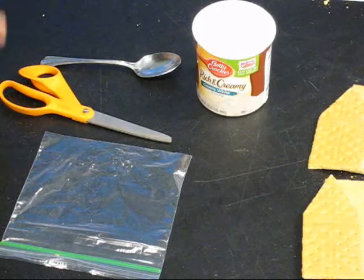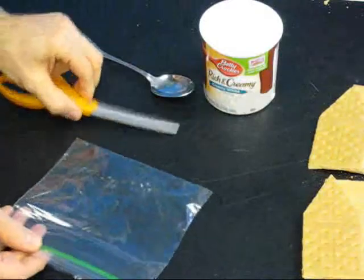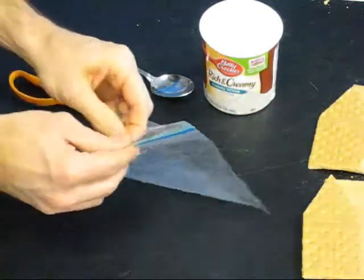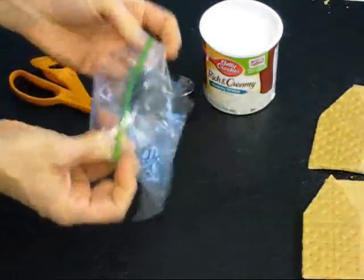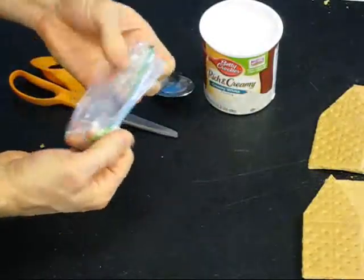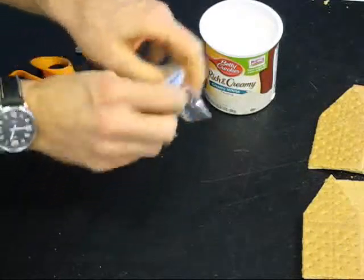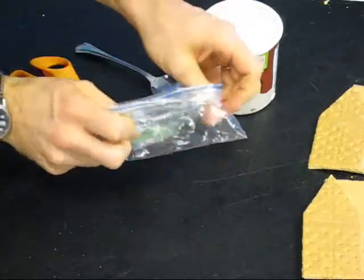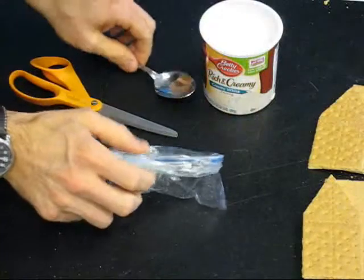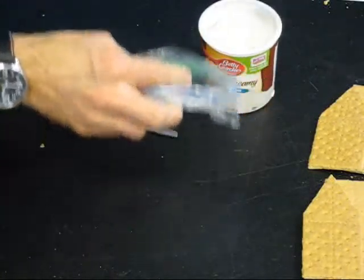Okay, boys and girls, for this part, we need the icing, a spoon, plastic bag, and some scissors. We're gonna make a pastry piping bag. Now, the best thing to do is make sure there are no crumbs in there. Roll down your bag 2 or 3 times. All right, so it's kind of like that, right? All right. Now what we need to do is get some icing in there. We don't have to put the whole darn can in here, but one nice big glop is great.